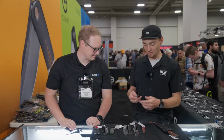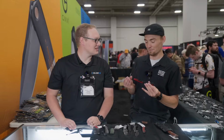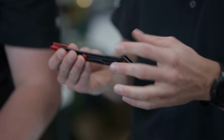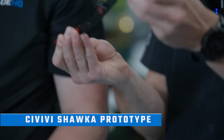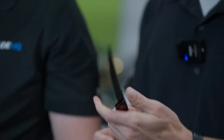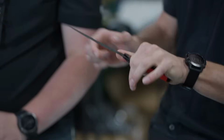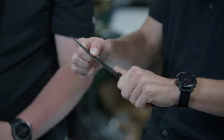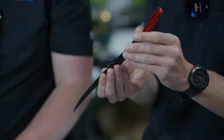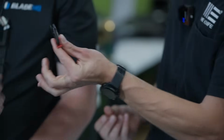Okay, then going on, I know this one created some talk on the Instagram. Discourse, banter. So this is like a gnarly folding fixed blade. It's like a fillet knife, if you will. It's a Nitro V, so it is a little bendy. Like I said, these are in the prototype stage, so there are some things that are still going to be changed with this, but pretty wild.